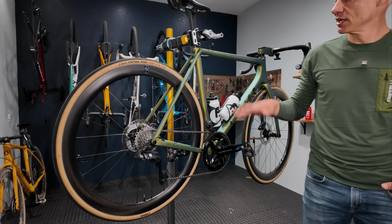Then once you're up and rolling, how does it feel? How does it sound? Well, one thing I like about the fully internal bikes these days is they look clean, and there's also just less stuff to whistle in the wind.